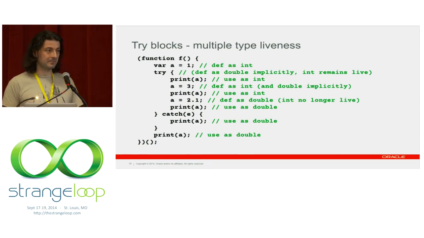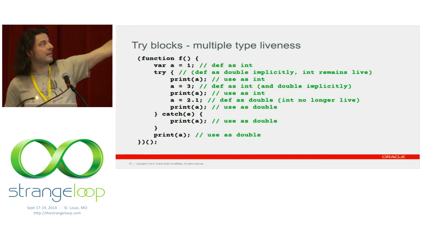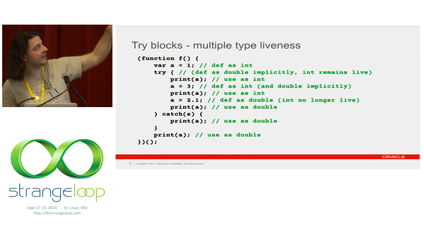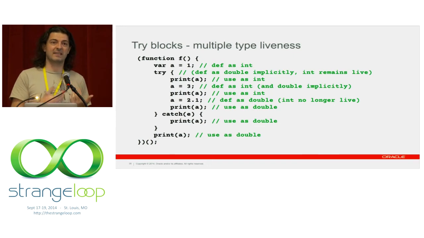So it means that you need to be able to have a definite type for a local variable at any time. So what we do is that if you can enter the catch block or just fall out from a try catch in such a manner that the value of A might be a double, then you must ensure that no matter how the execution reaches the catch block, it has to be a double. Now, we started with an int, we define it as an int, but when you enter the try block, we just insert a synthetic widening into a double. But on the other hand, that's so wasteful, because if it doesn't go into the catch block, now I treat it as a double, whereas I could treat it as an int.